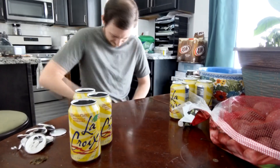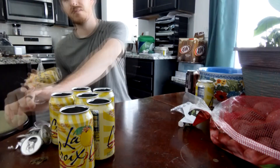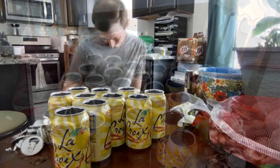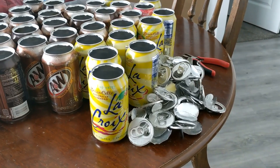So the first thing I had to do to build this was cut the top and the bottom out of a whole bunch of pop cans. I ended up cutting the top and bottom out of 64 cans in order to get enough to fill this whole thing up. It took forever and I basically almost couldn't feel my hands by the time I was done. Right here you can actually see me massage my shoulder a little bit because my shoulders were killing me, and I had just barely started at this point. This is when I was finally getting close to the end, and as you can see there is a ton of pop cans — it took me a while to actually collect this many.